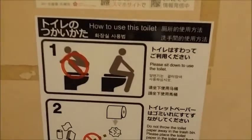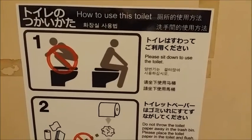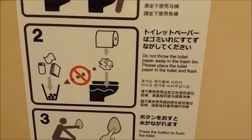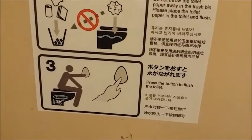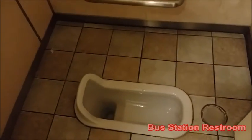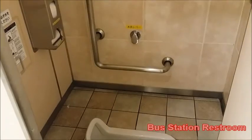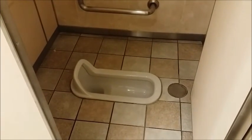Many restrooms also have instructions on how to use the toilet, as there are people that come from countries with different drainage systems and throw out the toilet paper instead of flushing it. And also because there are different kinds of toilets, such as the squatter toilet. A lot of people prefer the squatter toilet because it's healthier for bowel movements, and they also think it's more sanitary because your parts aren't touching where another person's parts were touching. I don't like it though.